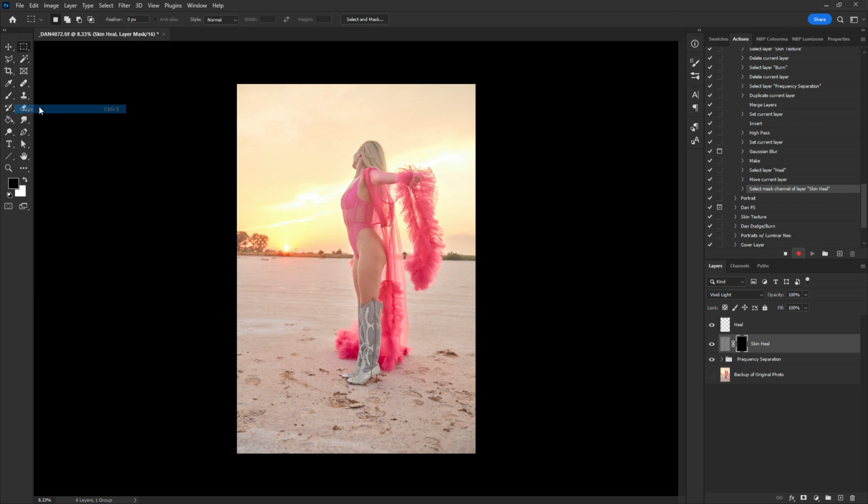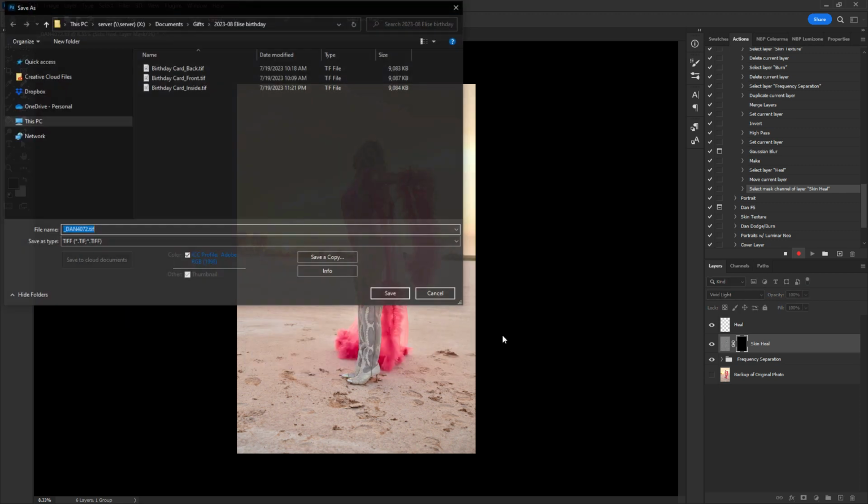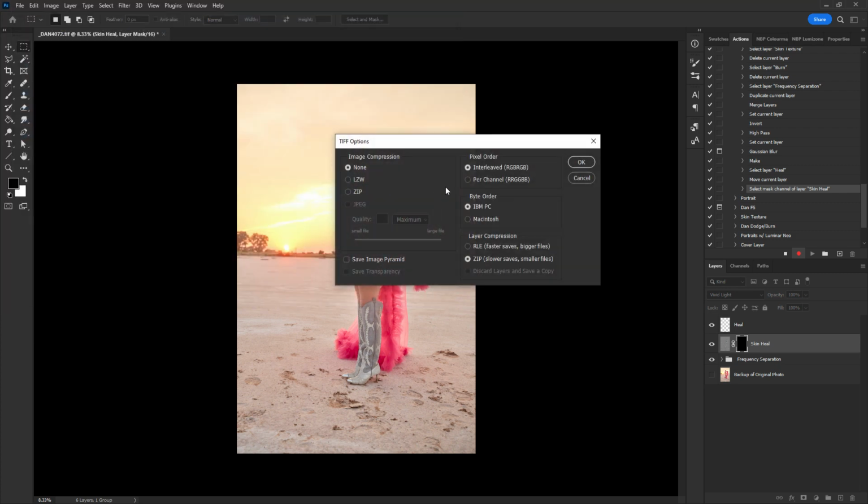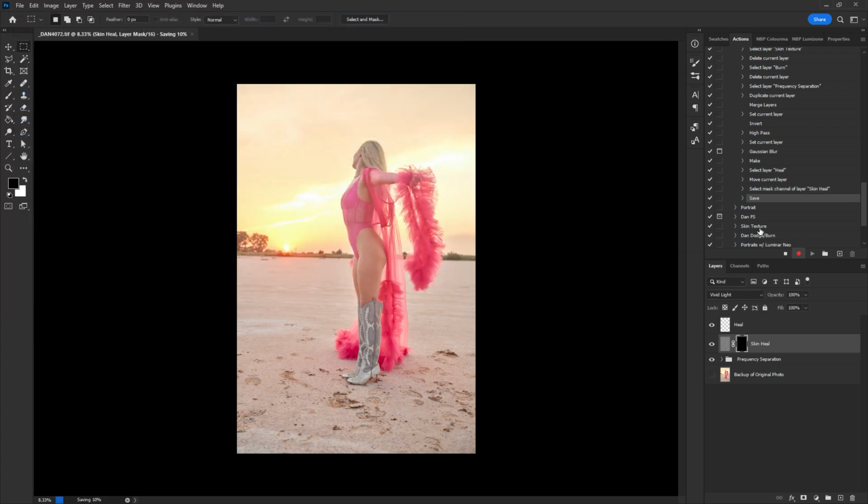So save. It's fine. We're replacing the one that doesn't have any layers that we've done that to. Save. And now, once this is done saving, we will close. After this is done.